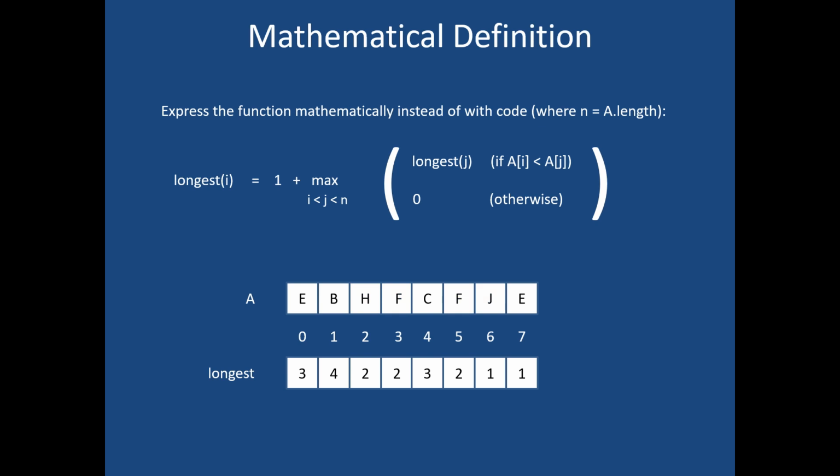And now you're done. You found out the length of the longest subsequence starting at each spot. You just go through the whole thing and find out the max. That's a 4. So the best you can do is a subsequence with length 4. Okay? The math up here just describes doing that. It says to find what goes in longest of I, you take the max of the longest of J's, where J is to the right of I. This is doing the letter comparison here. So if you understand this, you can figure out what the math means.